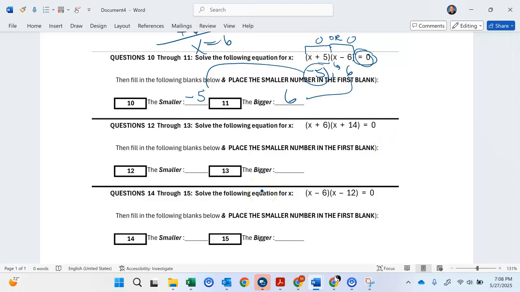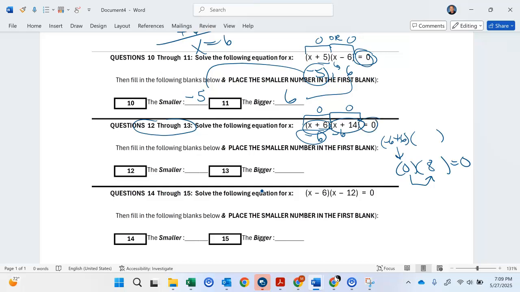Same thing here. You try this problem and see what you get, and then come back. Again, we want this to be 0 or this to be 0. So what makes it 0? This is positive 6, so I need negative 6 as one solution. Now, why is that? Let's try this over here. If we use negative 6, it would be negative 6 plus 6, and then this is equal to 0, right? And then negative 6 over here plus 14 is 8. But it still is equal to 0 because 0 times anything is equal to 0. So as long as we can make that equal to one of these, either that's 0 or that's 0, then the whole equation equals 0.